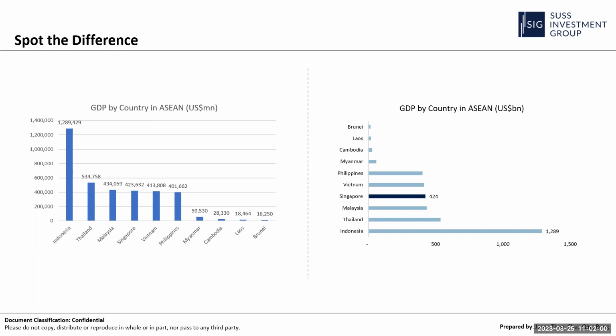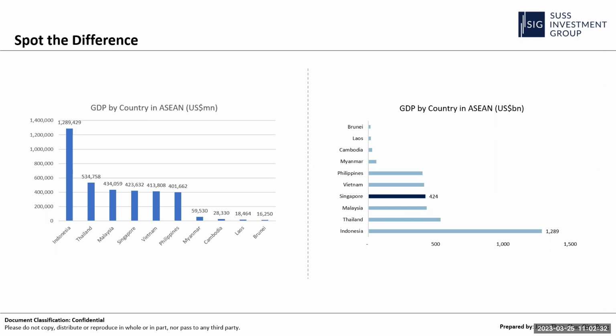value. And then basically for this, you can tell quite easily that Indonesia is basically 2 or 3 times larger than the rest. And then for the rest, there's not much of a difference between the next 5 countries. And then after which the other countries are quite small in comparison. So you can roughly tell that there are 3 sort of groups where the first group is basically just Indonesia. Second group is Thailand, Malaysia, Singapore, Vietnam, and Philippines. Then the third group is Myanmar, Cambodia, Laos, and Brunei.